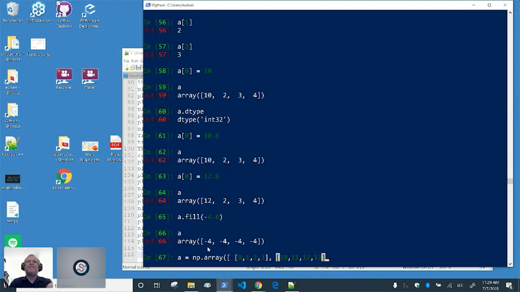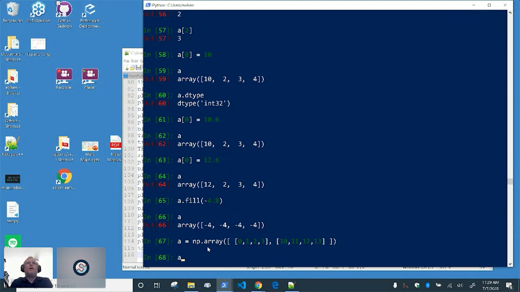So there's the end of my second list. I'm going to end the outer list, and you can see that IPython nicely highlights those for us to show how things are matching, and put the parentheses on for the np.array.